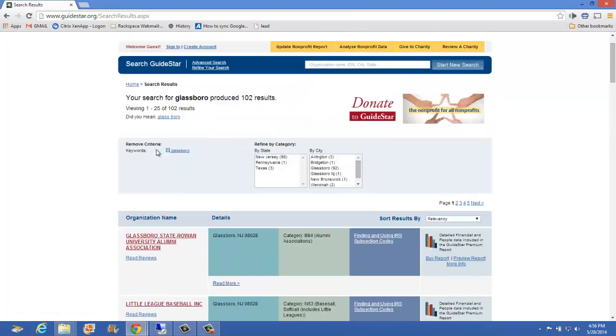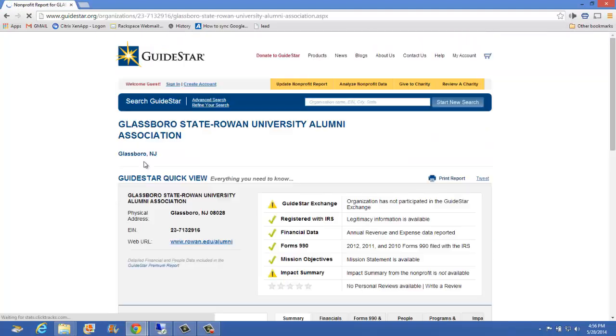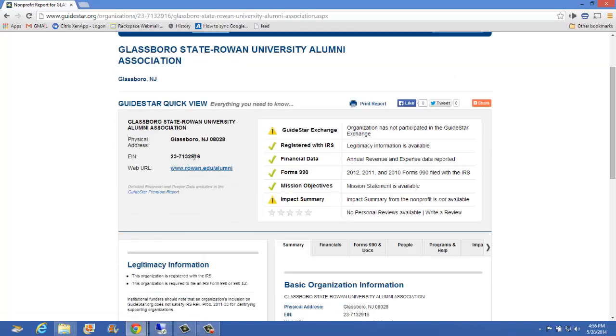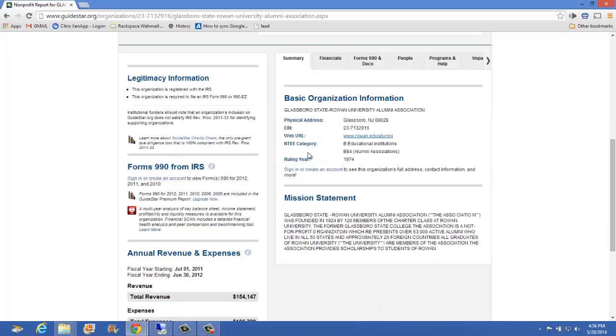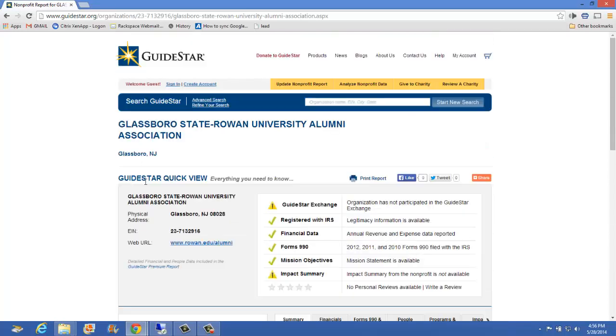Scroll down, let's click on the first one, Rowan University Alumni Association, and it gives you their EIN number, their URL, and different forms, basic information about them, the category, their mission statement, and even their revenue and expenses, which is probably what you're going to want when searching for leads and clients.